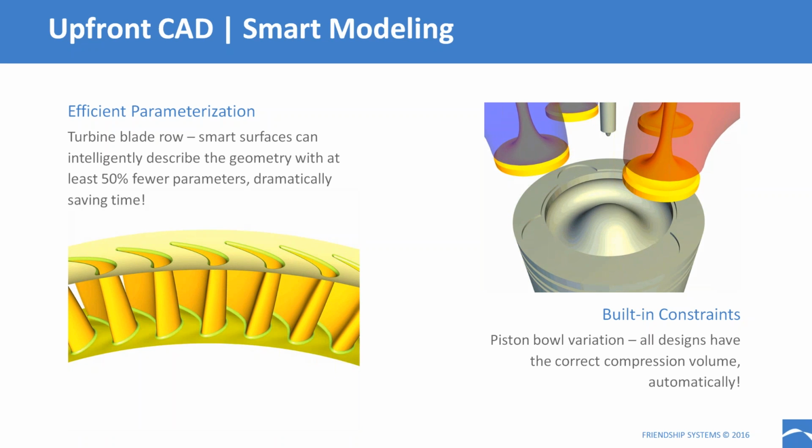Another important aspect when you're changing and optimizing geometry is that you have to take care of constraints on the geometry, for different reasons: functional constraints or manufacturing constraints. We can monitor constraints in CAESES on the geometry, but also, which makes it more efficient, we can build these constraints directly into the model so that all the designs that are created fulfill these constraints automatically, and during your variation process you only have feasible designs.